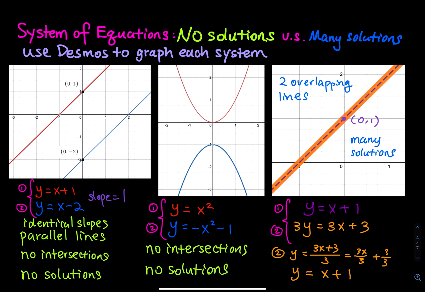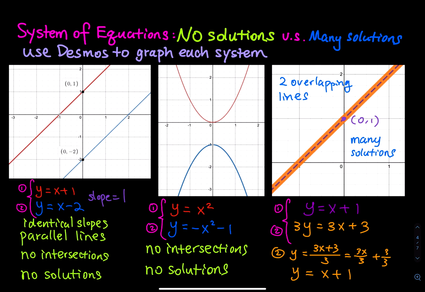And then what else do you need to know? For the last problem, how do you make the orange line bold, and how do you make a dashed line? It is simple. On Desmos, on the left hand side, the place where you input the function, there is a gear icon. When you click on the gear icon, you can select a color for the curve. When you select a color, you see that the curve can be a straight line, a dotted line, or a dashed line. You can select either one of those, and then you can select the thickness, 2.5, 3.5. If you put a very large number like 10.5, you will make the line really, really bold.